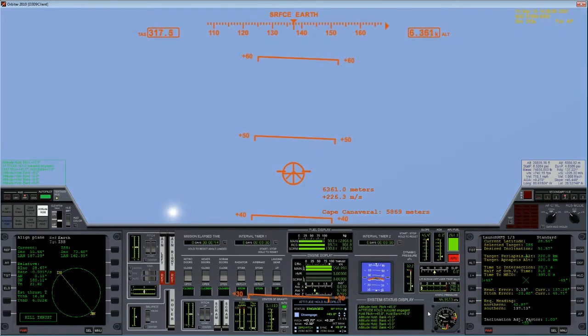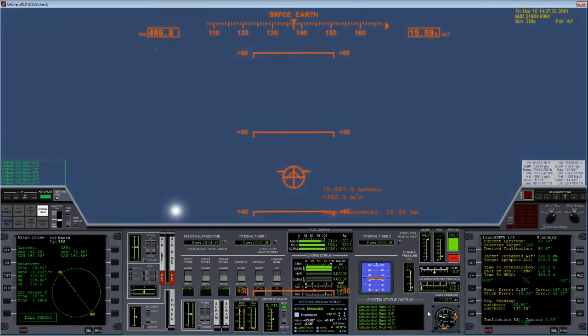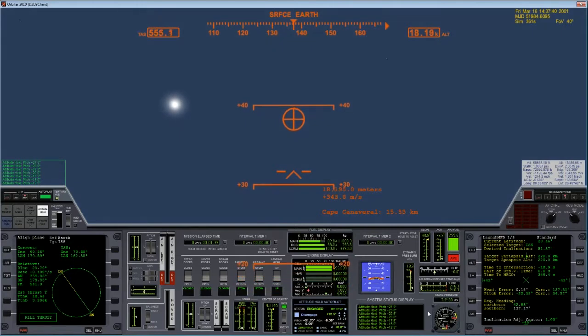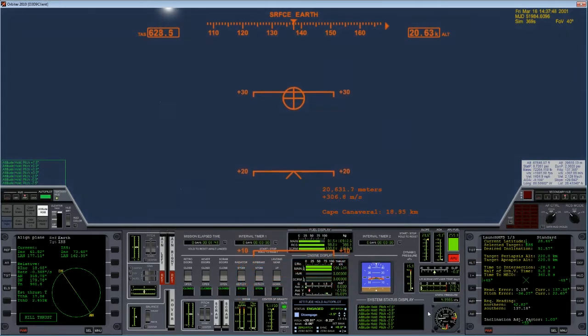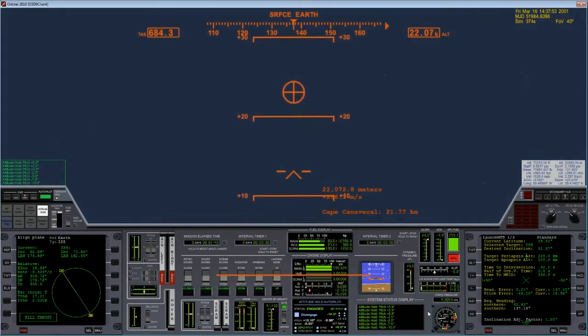Alrighty. Mach 1. I'll climb to about 16 kilometers, and then I'll start to level off and get ready for the scram ascent process. Okay, time to start leveling off. For most of this process, I'll be using the autopilot instead of the direct controls, since I don't have a joystick at my computer right now.